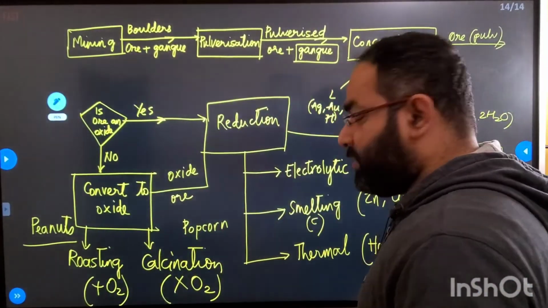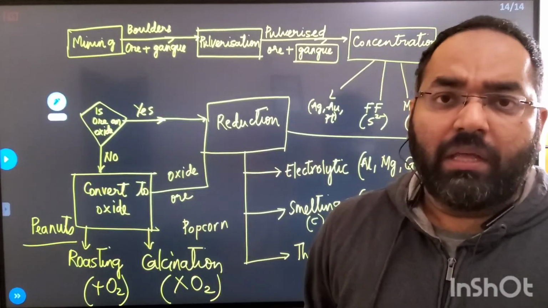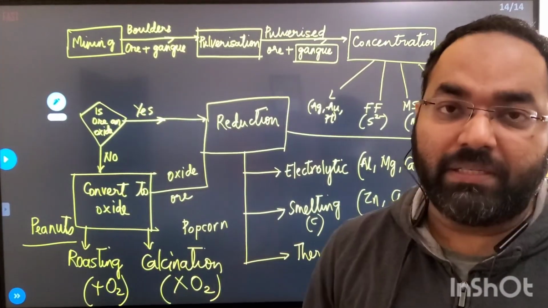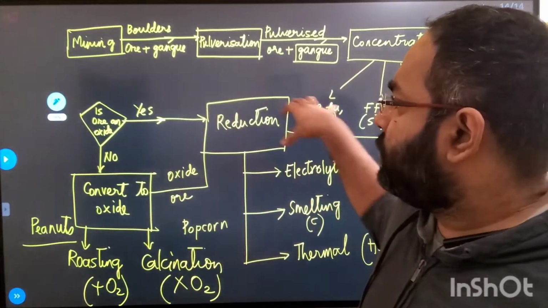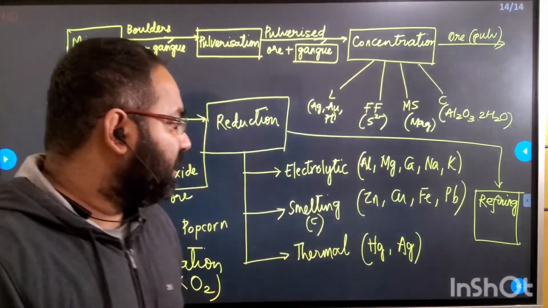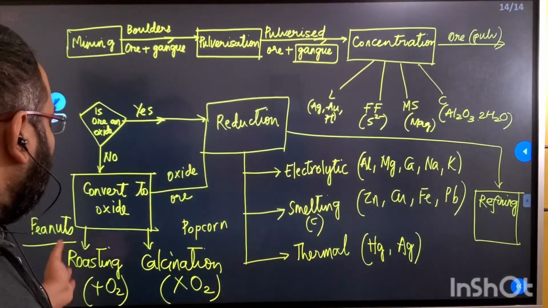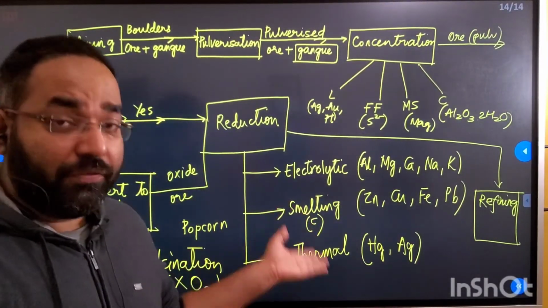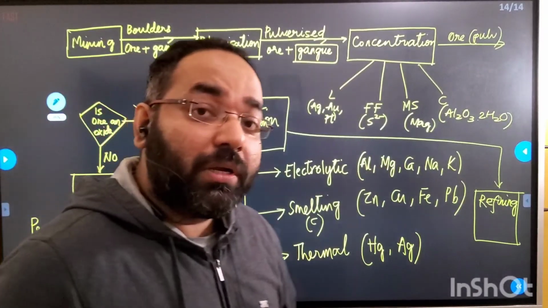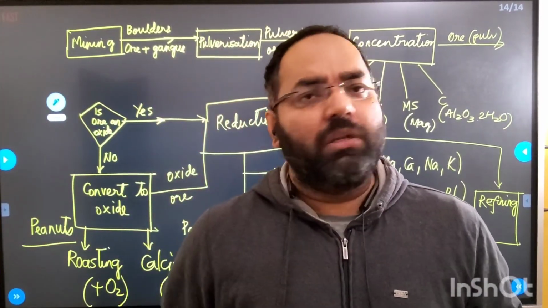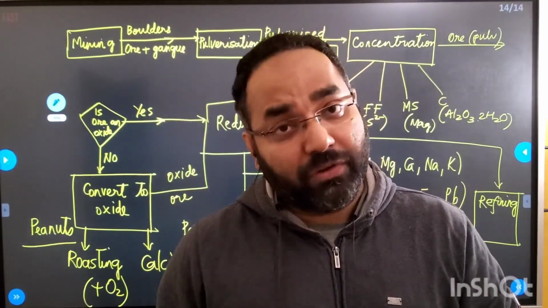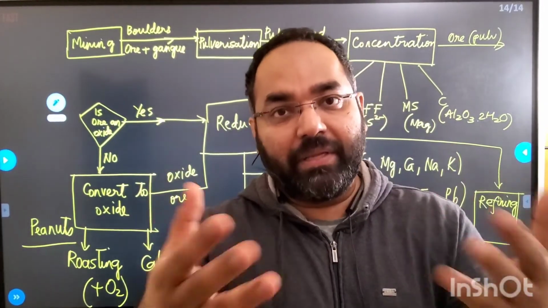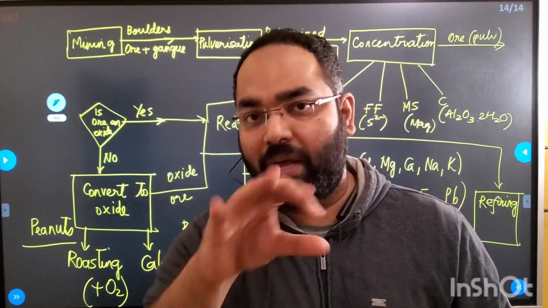Now, what type of questions could you mostly get asked here? They might ask you to name a few important ores of certain metals, which I'll summarize in the next slide. Or they could ask you a little bit of things here and there. Sometimes they'll ask you the role of roasting or the role of calcination, or they could ask you the definition of smelting. They could ask you what aluminothermic process is. All those things can be asked. They could ask you for industrial applications. They could ask you what anode mud is. They could give you a diagram and they could ask you to describe the diagram or ask you questions based on it, etc.